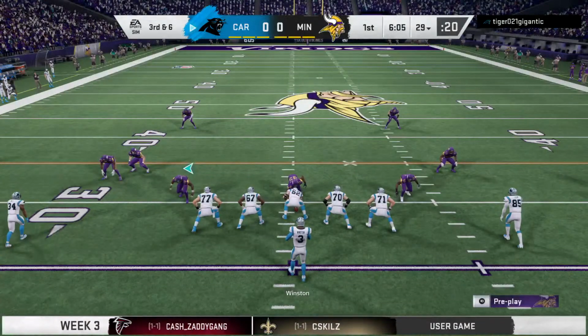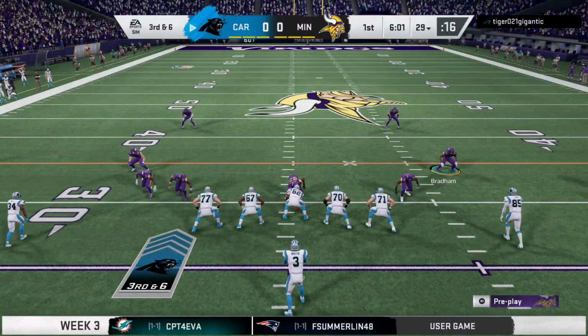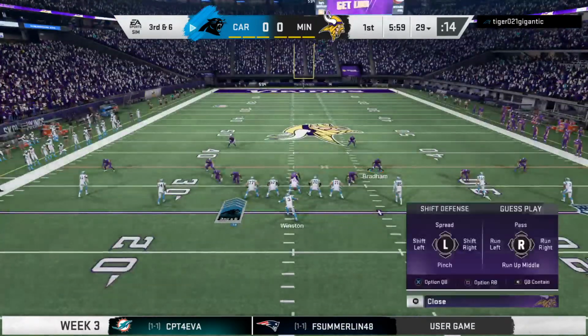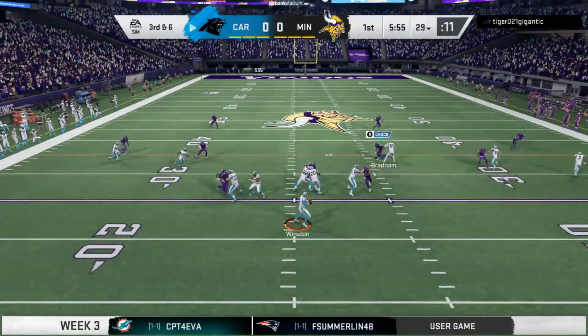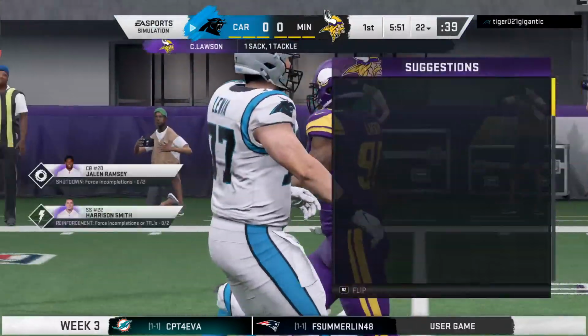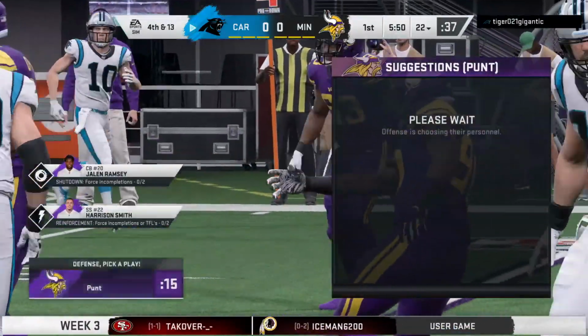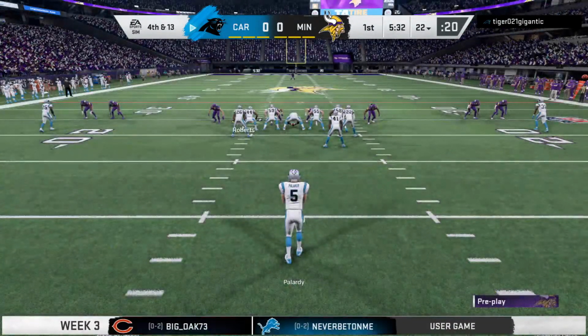This defense looking for an early stop. This is 3rd down and 6. Get that quarterback. He's coming. Working out of the gun. Winston. The Vikings after him, and they get there for the sack. Carl Lawson with a little how do you do as he gets in there for the sack.